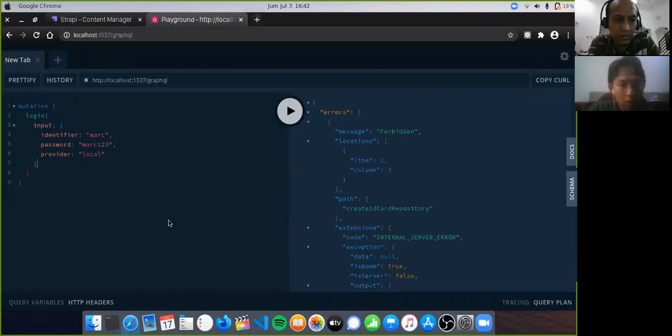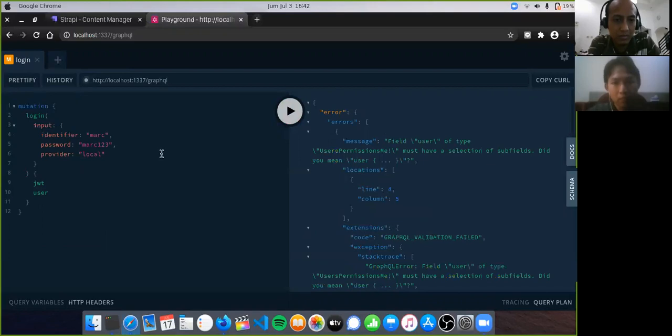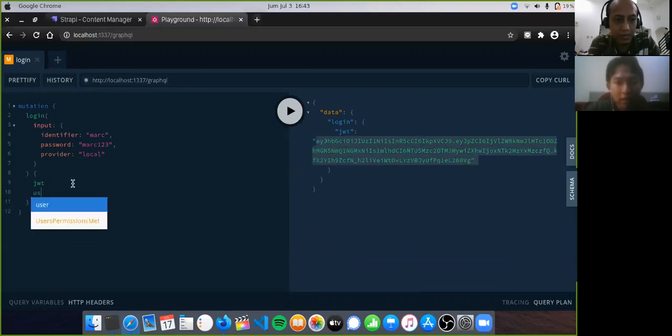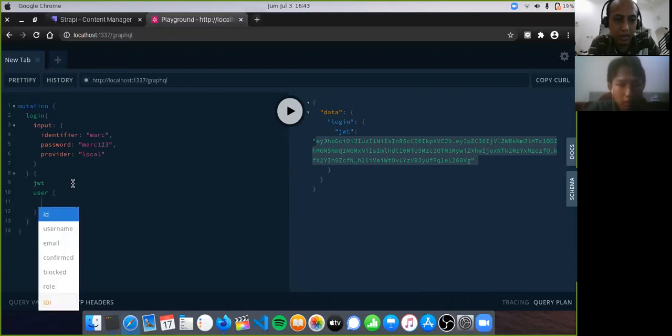Oh, I think it should be here. User. So basically, you need to specify the fields that you want from user, right? Yes, like you get the name or email or something if you want it.